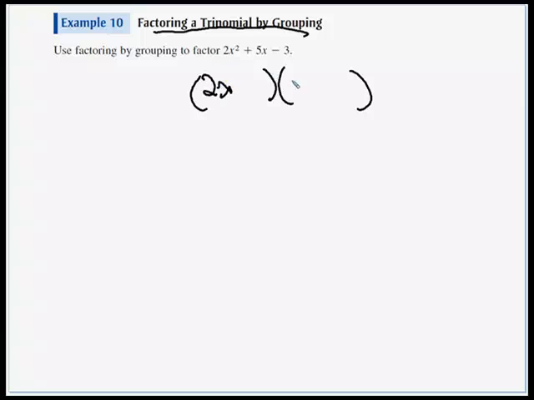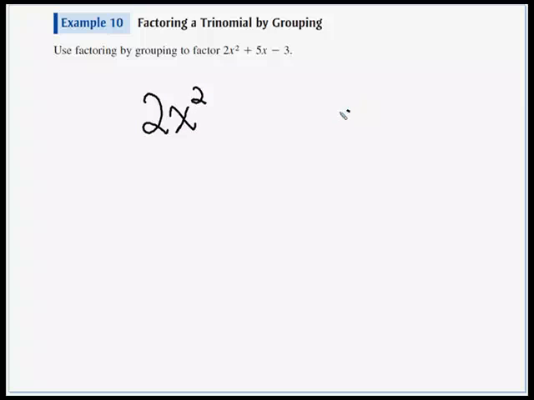This would be 2x times x. What times what is 2x squared? 2x and x. We might be able to go about it that way and get the right answer, but there is a different way, and this, like I said, is sometimes harder to see. I got a 2x squared and then a minus 3 at the end. I got this plus 5x here. Do we have to leave that as a plus 5x? And this is where it gets kind of sticky. Another way to write 5x would be plus 6x minus 1x.